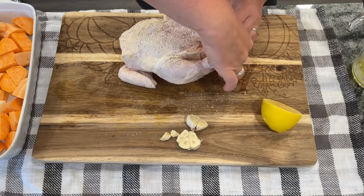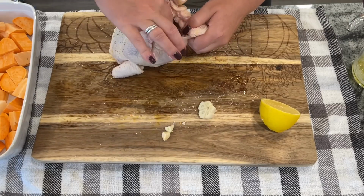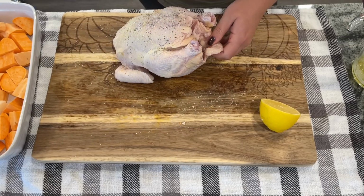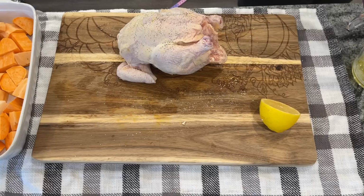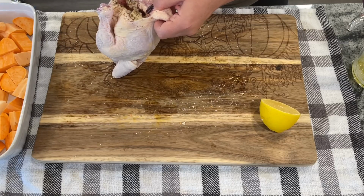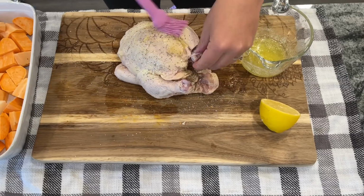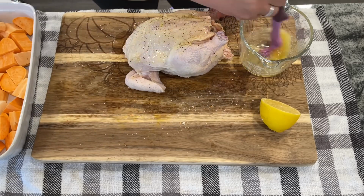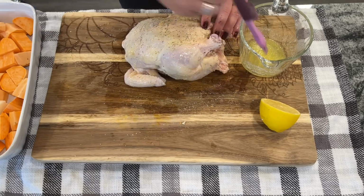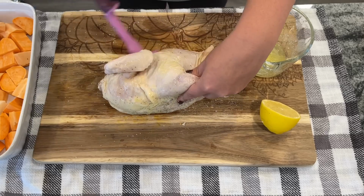And then we're going to stuff it with, like I said, mine only fit 1 lemon. If yours is a little bit larger, go ahead and put both halves of the lemon in there, and then your head of garlic. And then the recipe calls for fresh thyme, but I didn't have that, so I just was using a sprinkle of dried thyme and just putting that all inside of the cavity of the chicken as well. And then I'm just going to brush the outside of the chicken with the butter and make sure that it's fully covered. It's nice because once you put the butter on the cold chicken, it actually hardens kind of onto the chicken, and then it makes this sticky surface. And we're going to put more salt and pepper on the outside of the chicken, so it gives it even more flavor. This butter does a lot for it.